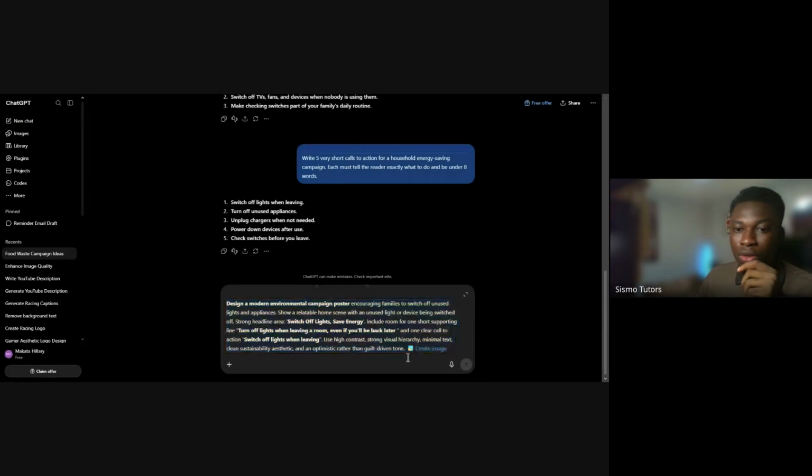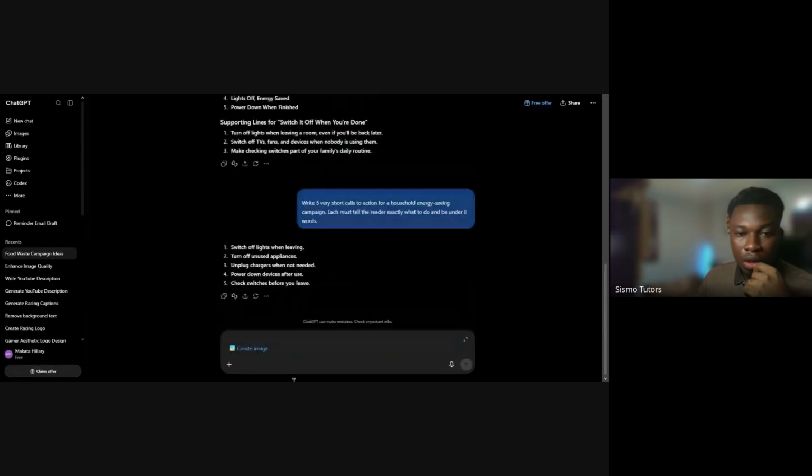So what I'm going to do, I've already used up my limit for this account. So I'm going to copy these prompts, and then I'm going to open ChatGPT using another account, and then I'm going to paste it and run it. So you guys see how it looks, and then hopefully we get a nice design. So let me go ahead and log into another account. If you have multiple emails, you can create multiple accounts on ChatGPT also.